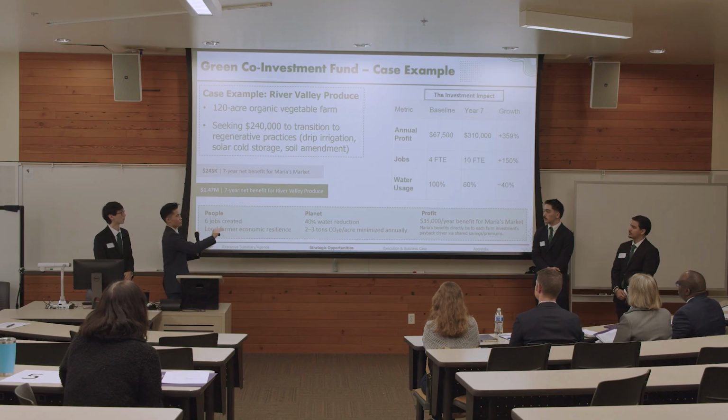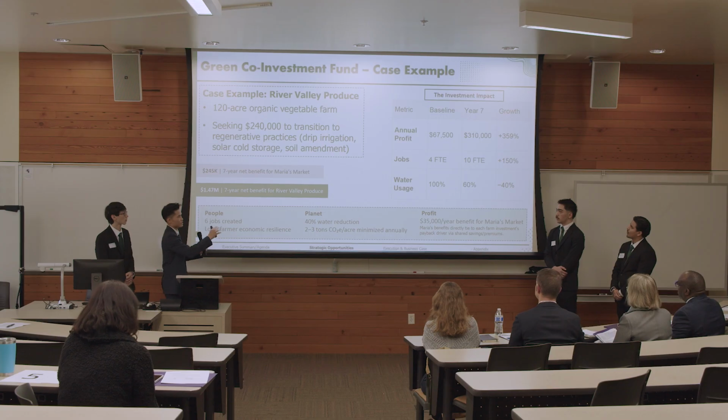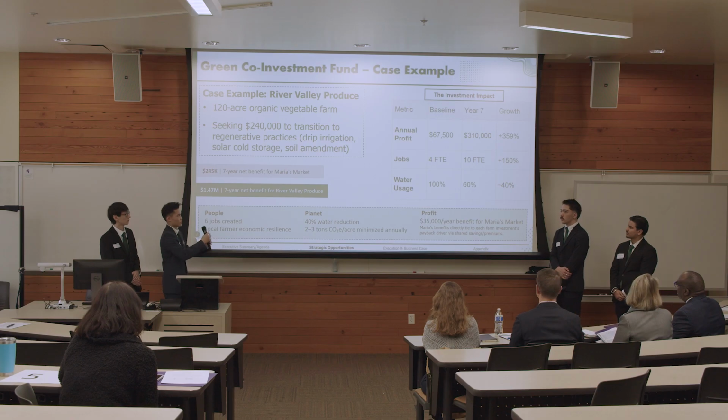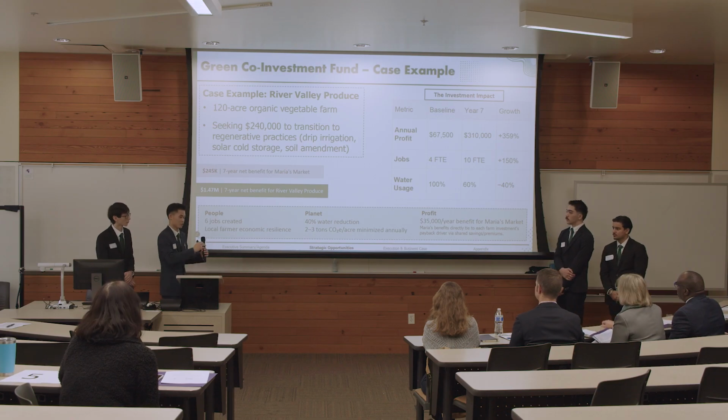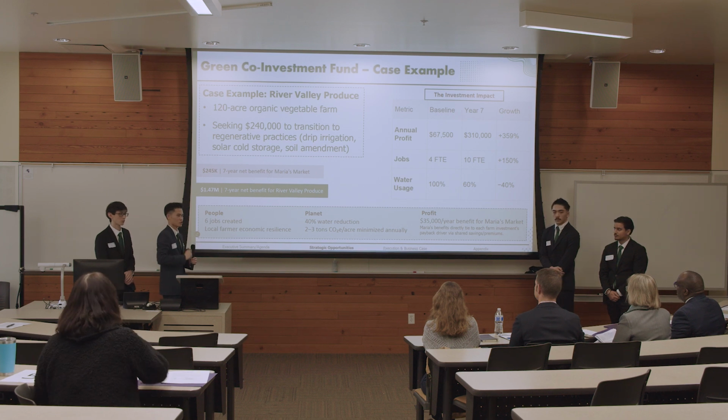So the outsized return, 359%, I'll answer that directly. We're really starting from a low base with these small suppliers. When we're talking about scaling from 4 to 10 full-time employees, accounting for payroll and pure profit, by year 7 the growth is accounted for and reasonable when you're thinking about starting from a low base for these suppliers. And what was the second half of your question?